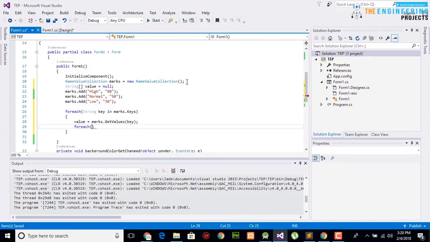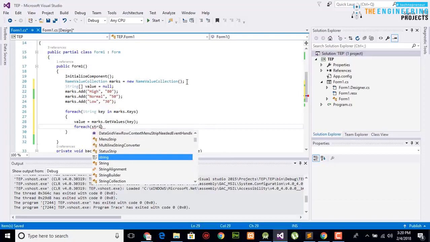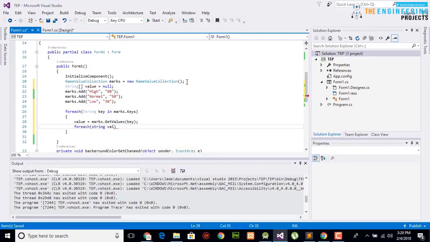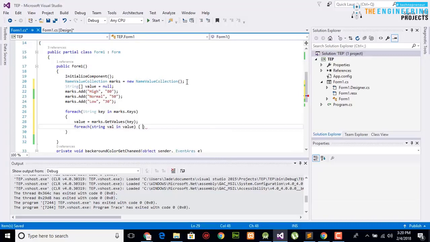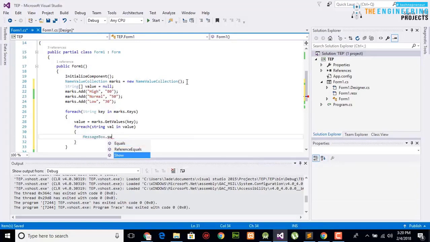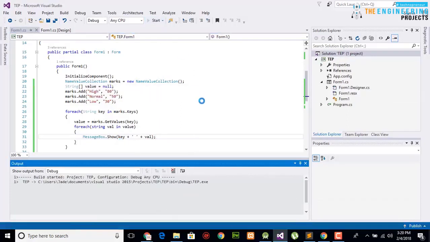Now again I will use a foreach loop to print that key and value at once. For each I will say again string val in value, and now MessageBox.Show, first I want to show key plus, for concatenation, space plus val, okay, val, and now it should represent to me the keys and values.